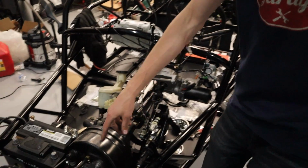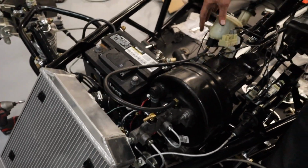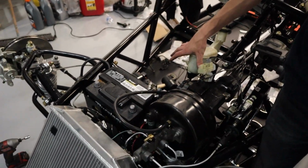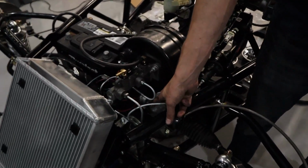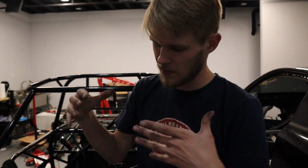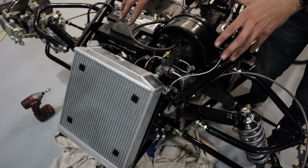So we hooked up some vacuum lines running to the front end. We still need to finish hooking up the brakes, but we're gonna do that later because it's not required for first start. And we mounted a heat exchanger right down there with a fan. We forgot to do this early on, so I had to do it later, and it was much harder because this whole shroud is in the way. So if you're building a supercharger like I am, do the heat exchanger before you put this front piece on.